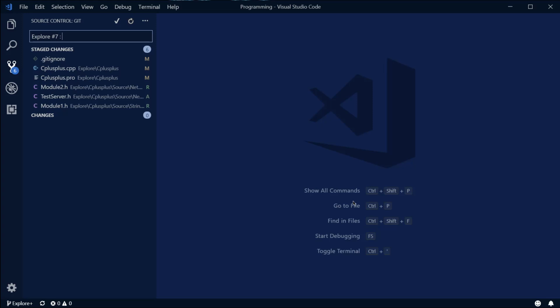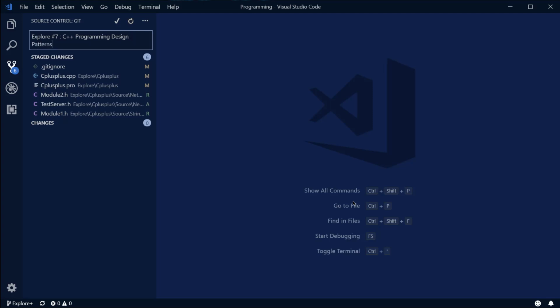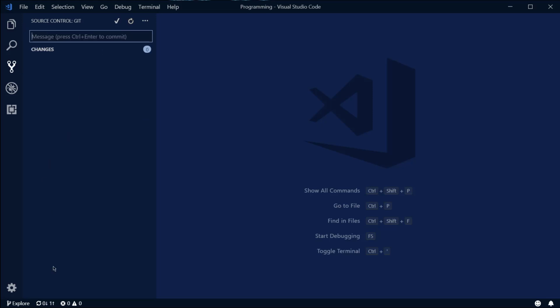And that's C++ programming design patterns. So we already know what we're doing next. Full stop. There we go. We can tick that, please, and send that on its merry way. We're all done. That's saved out to my server. I hope. Clunk. Yep, that's done.